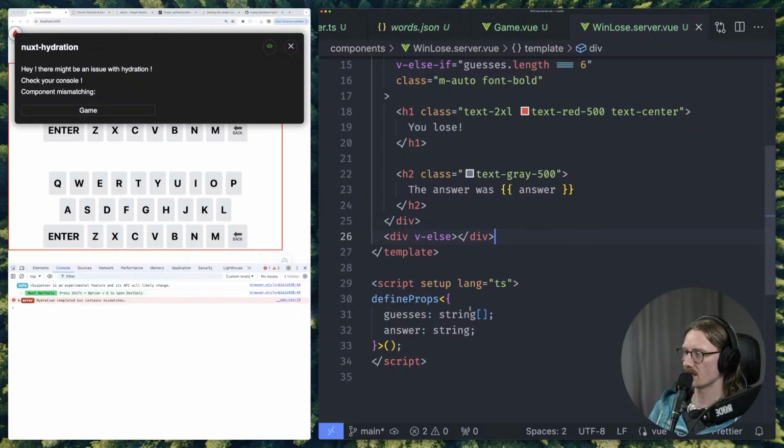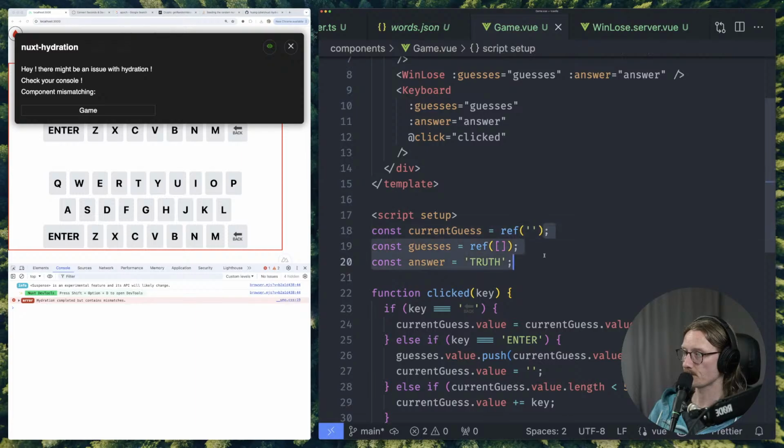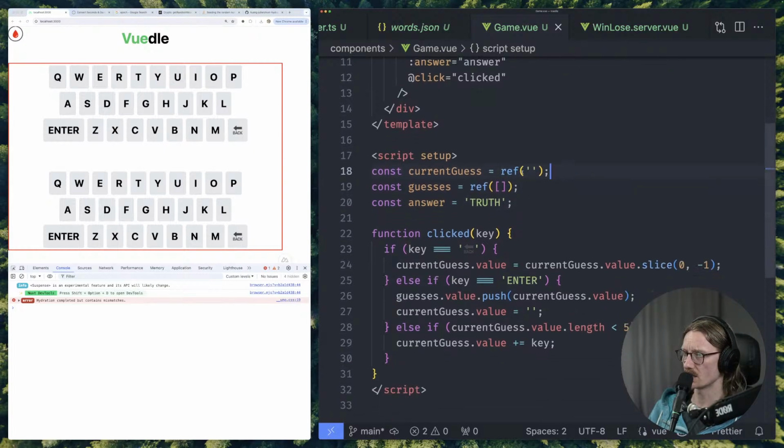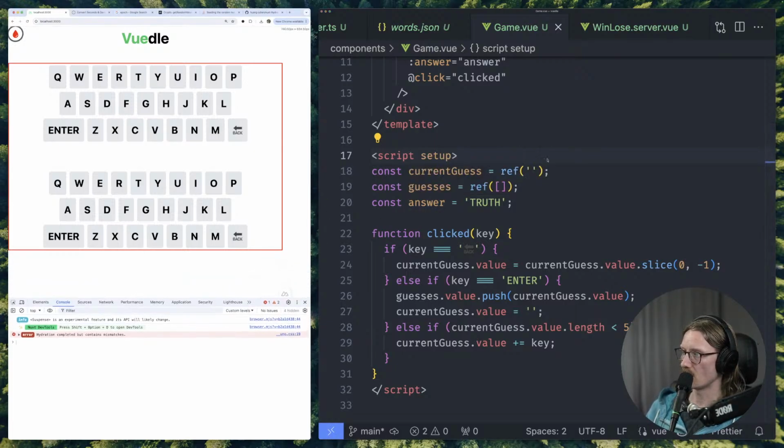The guesses and my answer from the game should all be the same when it gets hydrated versus when it doesn't, like on the server versus on the client side. So I don't know what is going on.